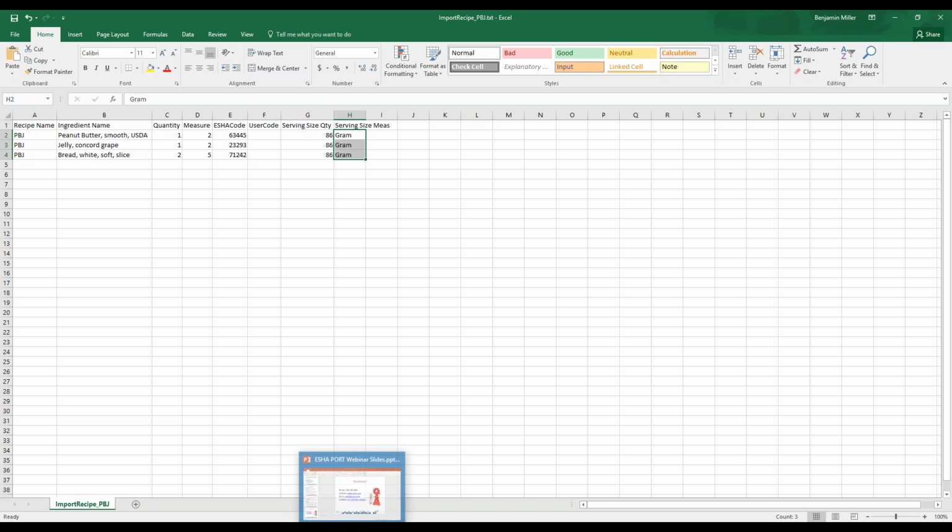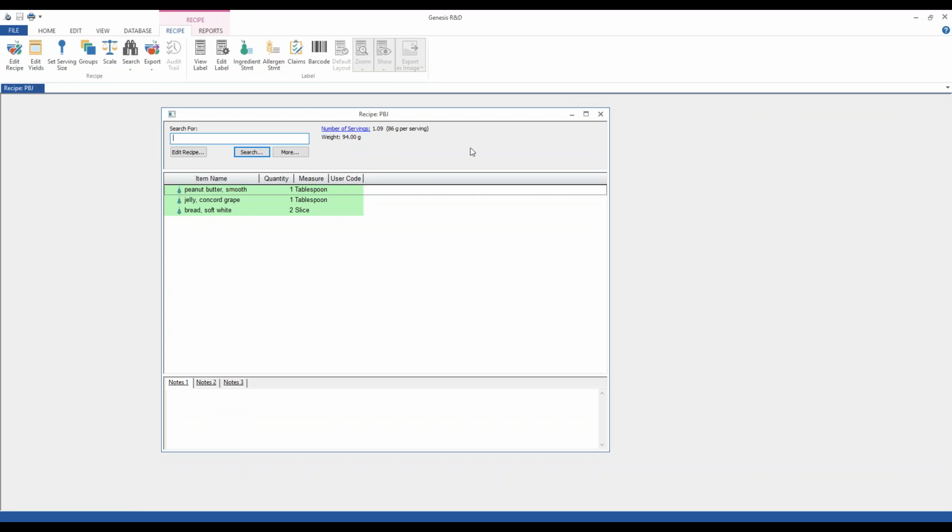Our next question is, does the export feature within Food Processor or Genesis replace the ESHA Port utility? It does not. The export and import feature, so we look at export here, will export individual items. You can either export the analysis, which will give you a text document, but in a little bit of a different setup than ESHA Port will.